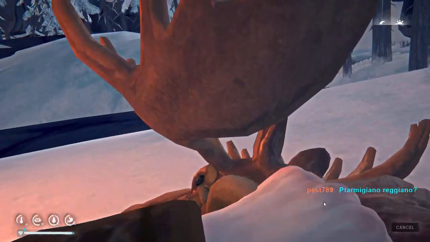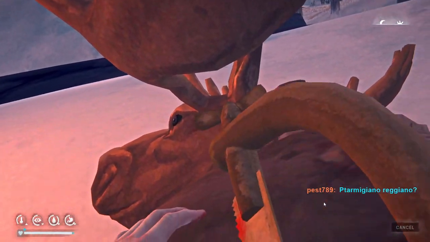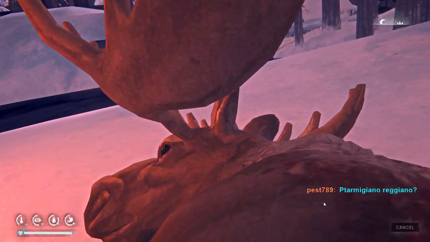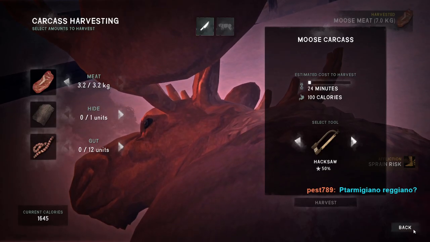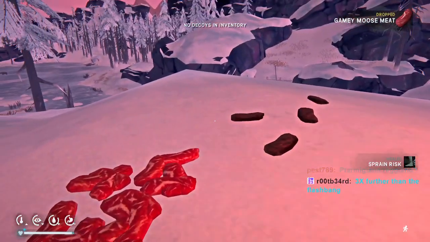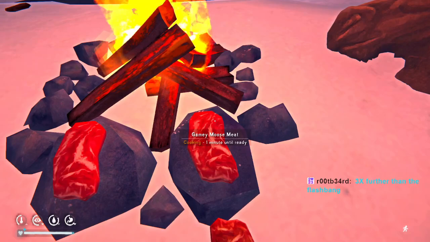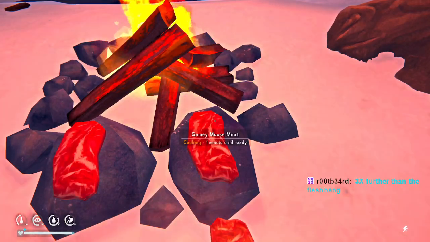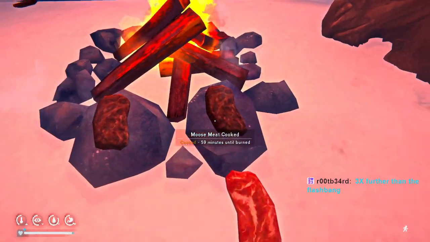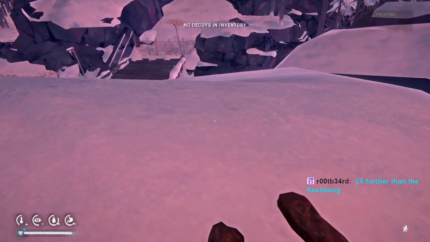All right, there we go. Tarmigano Reggiano. Not tonight, though, Pest. Not tonight. We're not getting any of that. We've just got to stick with plain old moose steaks. That's it. 3 times further than the flashbang. Yeah, this went nowhere. You've gotta really get close.